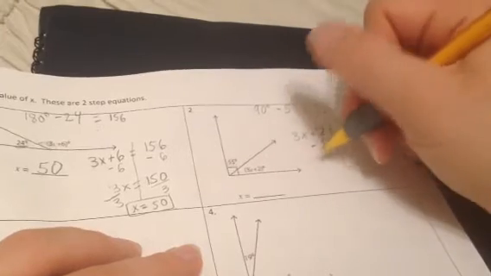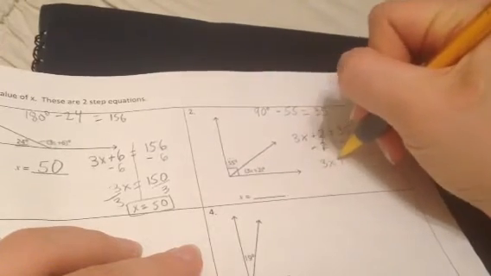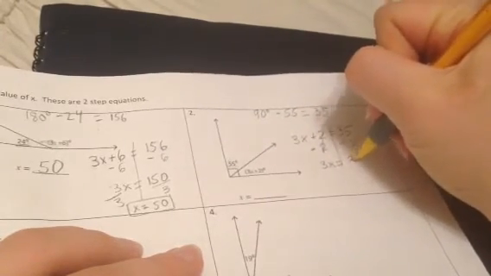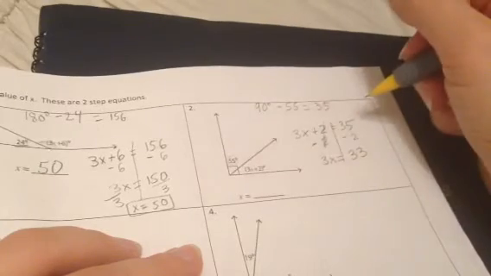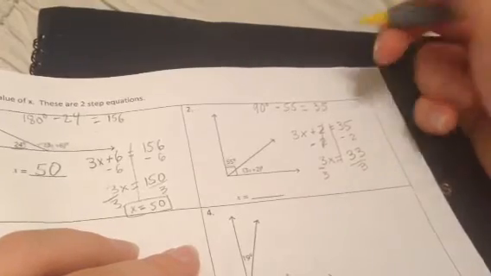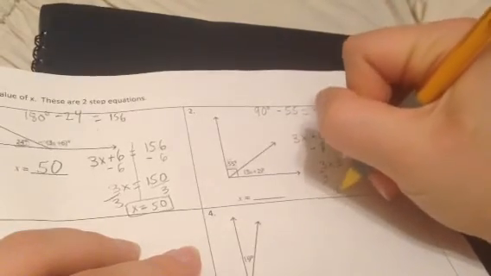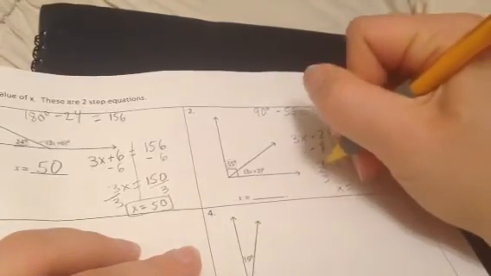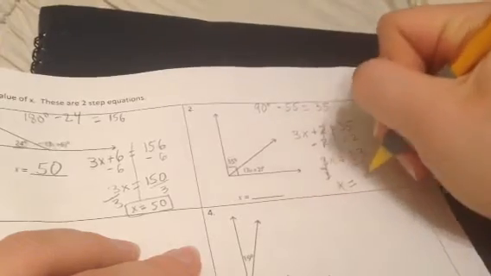So that goes away. And then we're left with 3x equals 33. Divide both sides by 3 because we have 3 times x. So we want to do the reverse operation. And then we're left with x equals 11.